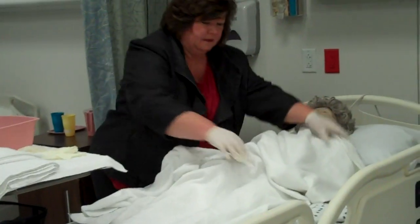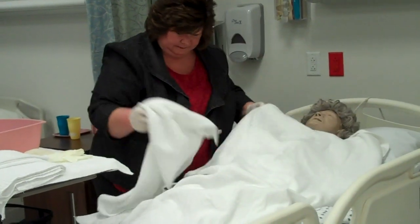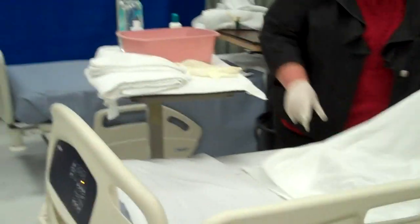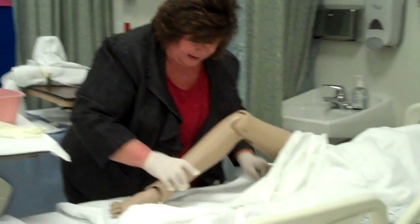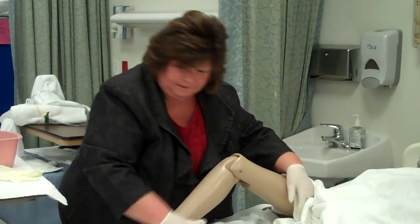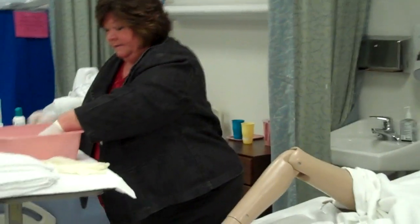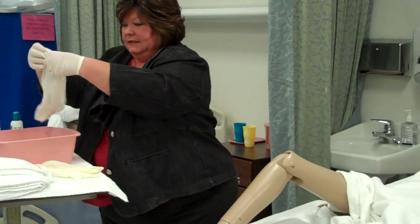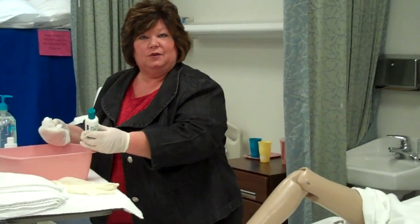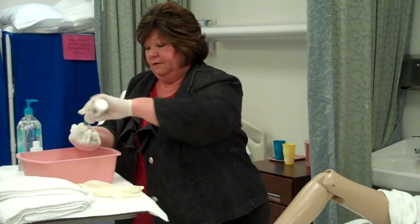I'm going to keep you covered, keep you nice and warm. And now we're going to move down the lower part of the bed. We're going to wash Mrs. Smith's leg. But before we do that, I'm going to put the towel underneath your leg to help protect the sheets. Here we go Mrs. Smith, can you bend this leg? Okay, if you can keep it up for me, we're going to keep her covered, especially her private area.